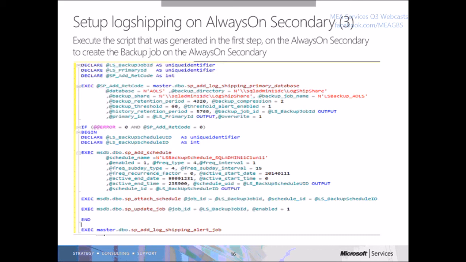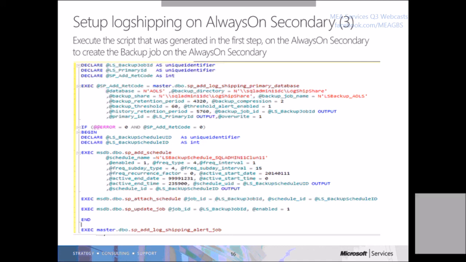Now, the advantage with the first approach is that if you just have to run this particular script on the AlwaysOn Secondary, we then don't have to do a failover. That is why I prefer the first option, as a failover can be avoided. Once we have done that, these are the only steps that we need to do on the AlwaysOn Secondary.